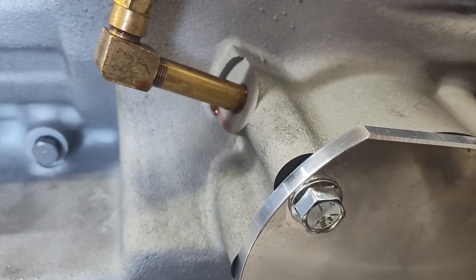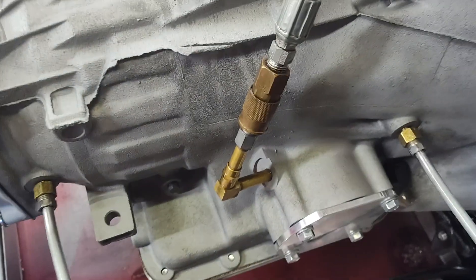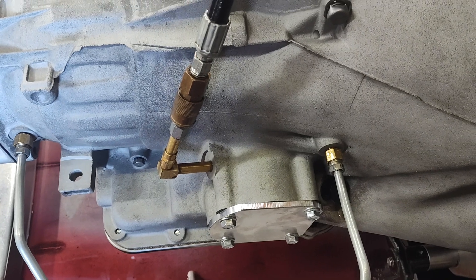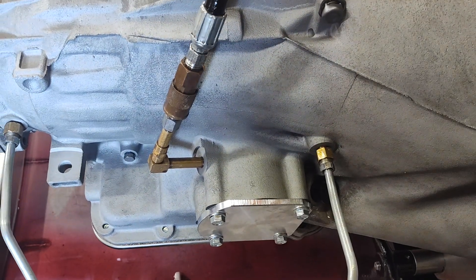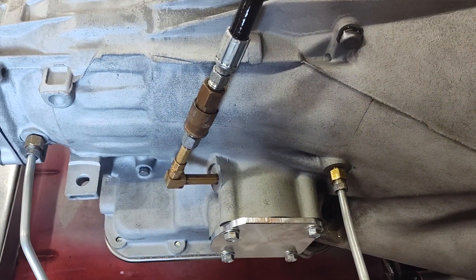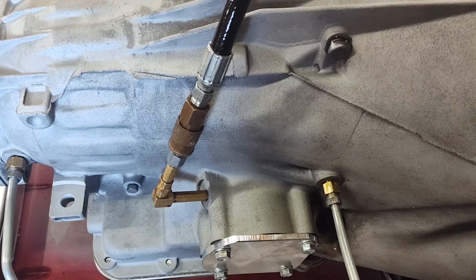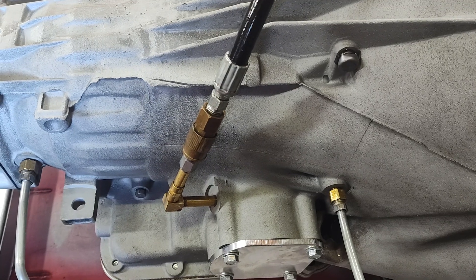This is hydraulic circuitry here. I know everybody likes to talk about clutch plates — how many clutch plates, what kind of clutch plates — but most of your major problems come down to hydraulics. So let me show you how to use this now that you know what it's for. Let's see this in action.